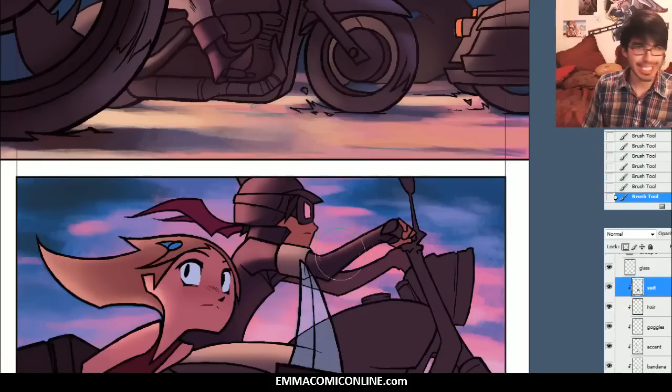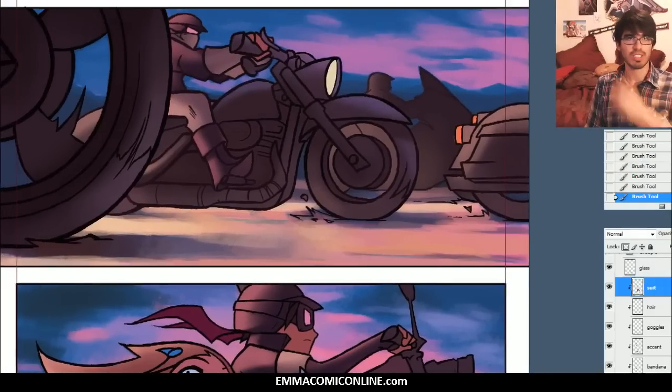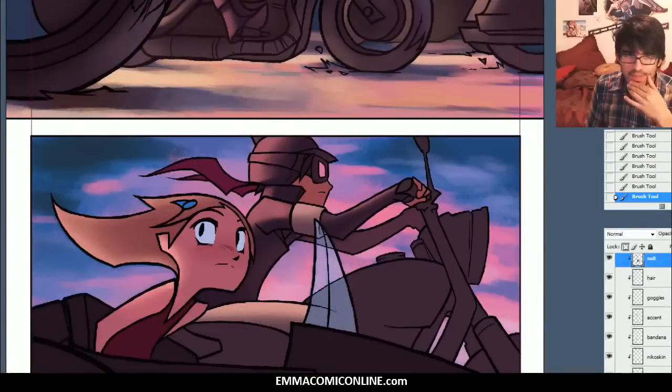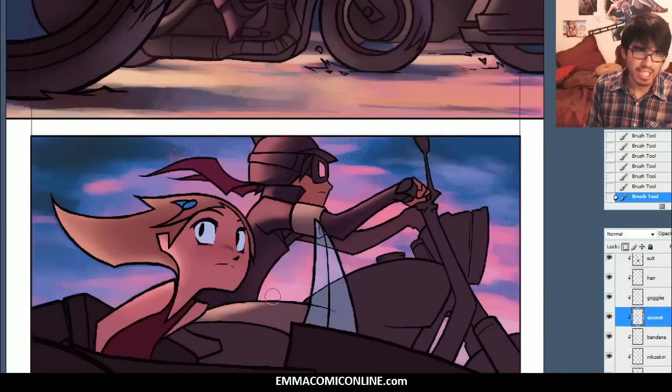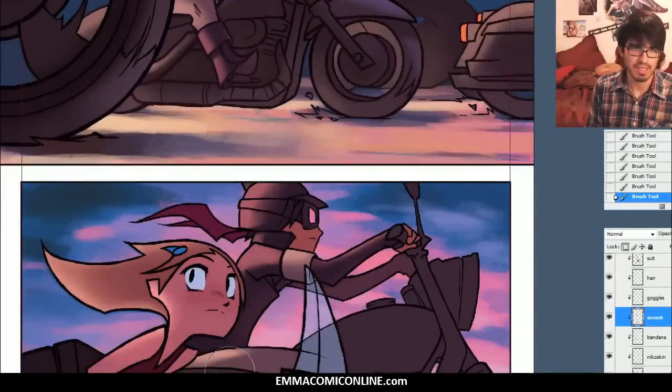I like it. I like it very much. I feel like there might be too much light on Nico's pants. There's way too much light. Let's fix that up. Let's put a little bit more of a cast shadow happening here, so it just kind of catches the edge of his pants there. Maybe a little bit of reflected light. Maybe that's all it needed. Maybe it just needs a reflected light as opposed to direct light.